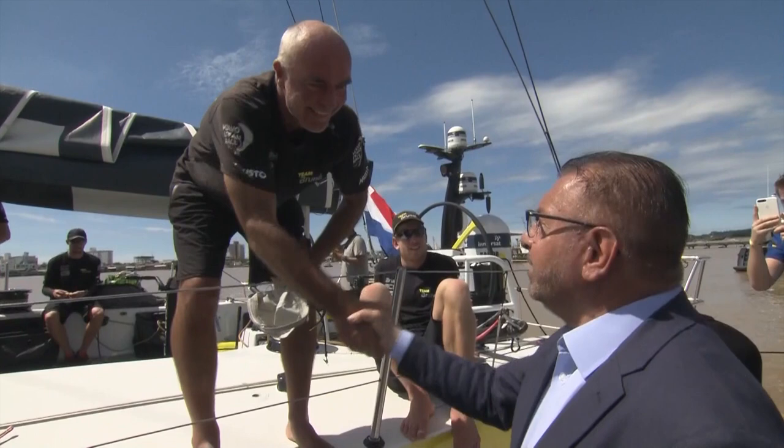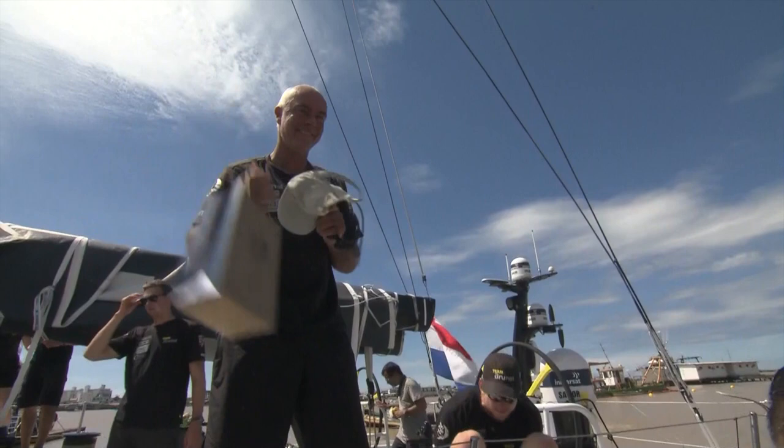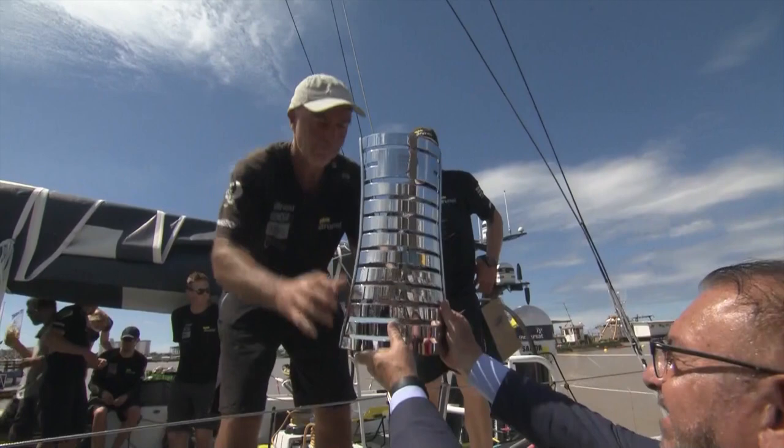And Peter Burling is normally a man of slightly muted emotions, shall we say, but there was a big smile on his face. It is a big relief to get ashore after this many miles, this many days, and this many tests after all those miles behind you. Oh, the welcome relief. Well, yeah, absolutely. You can see that the nerves were pretty ragged and being pushed all the way to the end. There was certainly required all of the intensity and the experience that they have on board.